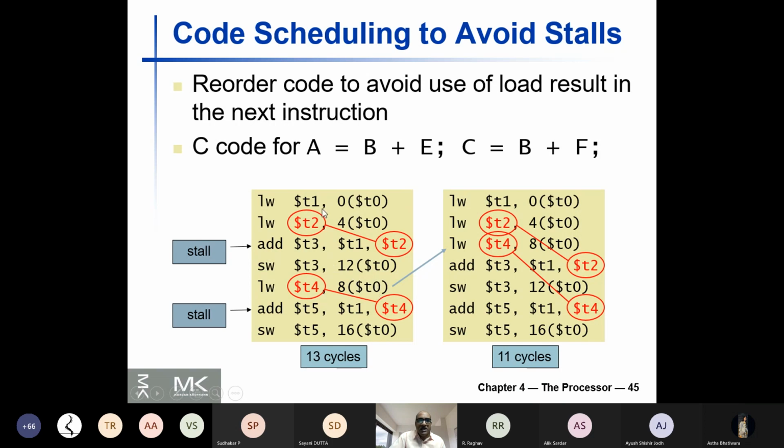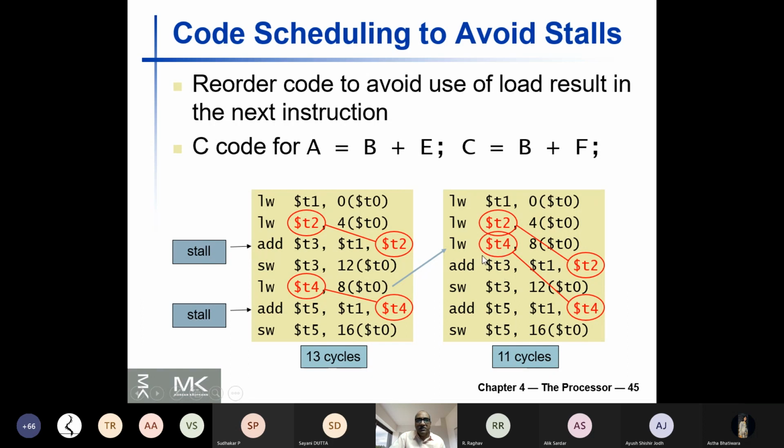One way to avoid this data hazard is, if you can give one more instruction to be executed between the load and add, then by using forwarding, we can avoid the stalls. So if you can reorder this code simply by shifting the third load statement successively after the first two load statements, and place the remaining code as it is, then there won't be any stalls at all.